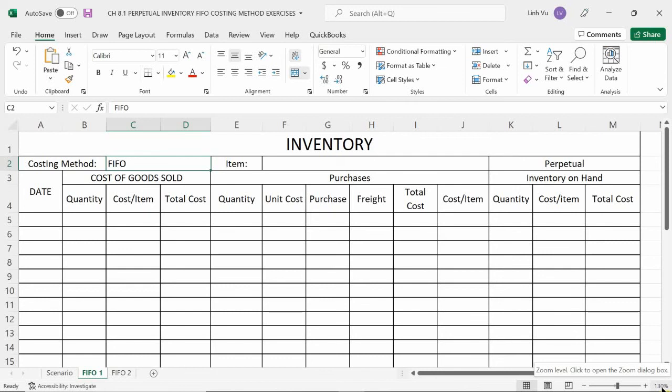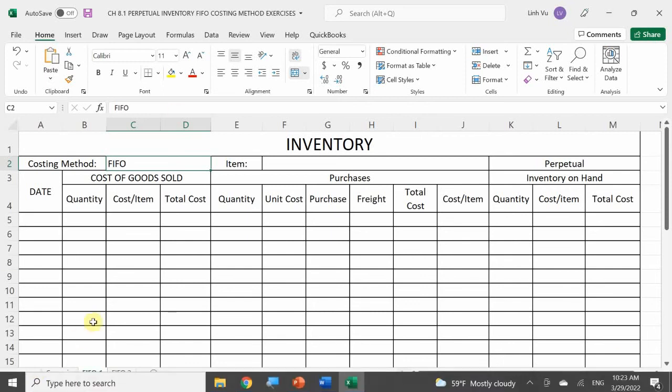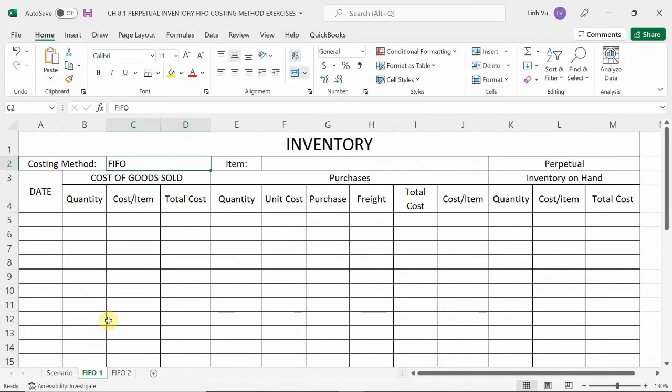The inventory on hand is what's going to actually keep track of your inventory on hand, of course. And this is how you're going to always know your ending balance. Just because the PowerPoint didn't have enough space for me to be able to do it, this makes it much easier for you to see where everything goes. So again, how we're going to be looking at this is exactly how we should look at it.